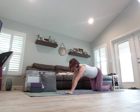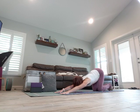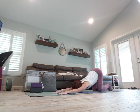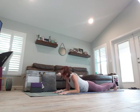Walk those hands out, slowly bringing the chest towards the mat. Forehead can come to the mat, or if you have a little bit more back flexibility, chin can come to the mat. Breathe. Belly.